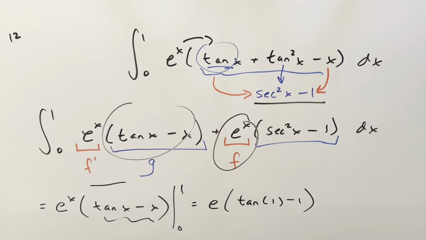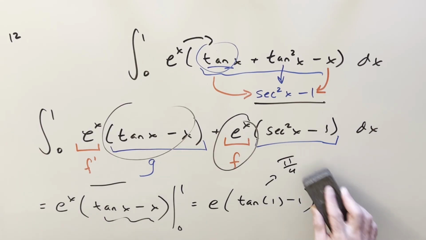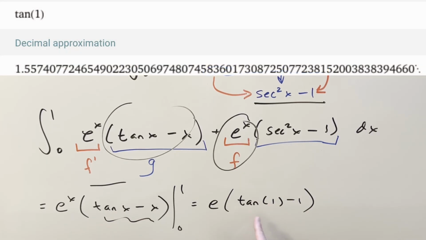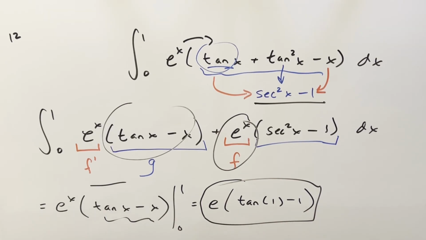Now, the interesting thing here is when I first did it, I'm used to seeing 1 for arctan, so I was like, oh, this is pi over 4. But that's actually wrong. This isn't arctan, that's just regular tangent. So regular tangent at 1, I don't know what that is. That's a decimal. We probably need a calculator for that because for tangent, we know how to calculate pi over 4, pi over 3, pi over 2. I mean, even though I know some of the values are infinite, but tan of 1, I don't know what that is. So what we'll do is we'll just circle it and call it good. And that does match what they have in the answer key, so you don't need a decimal for it. It might just be interesting. Maybe I'll post it on the screen if I figure out what that is.